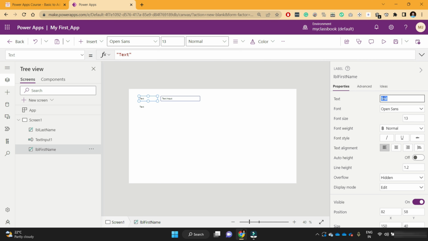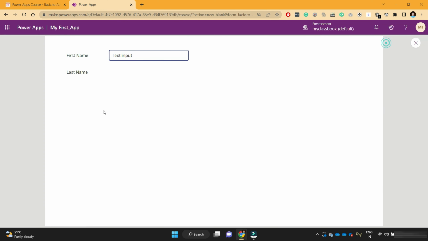If I want to change its property to say first name, I can give it here and I can give the last name from here or here. And if I now preview the app, you can see that I have added two label controls where their values are first name and last name.